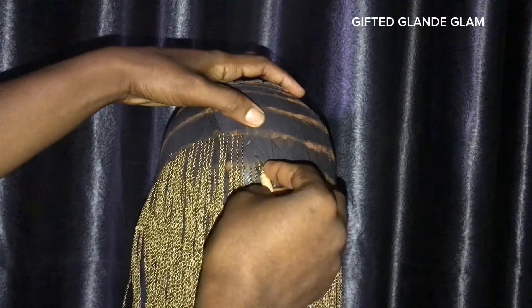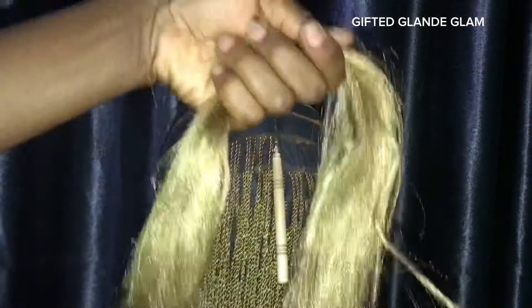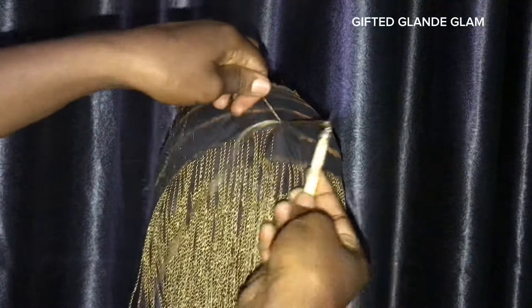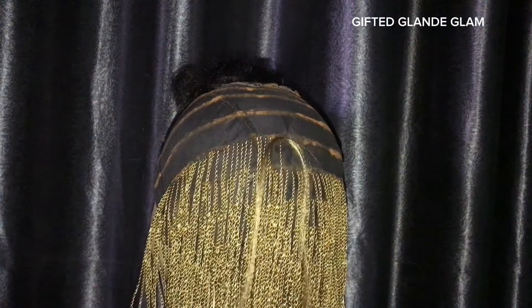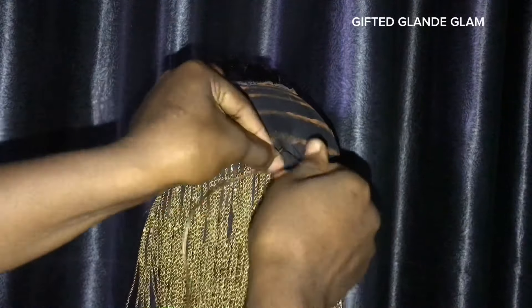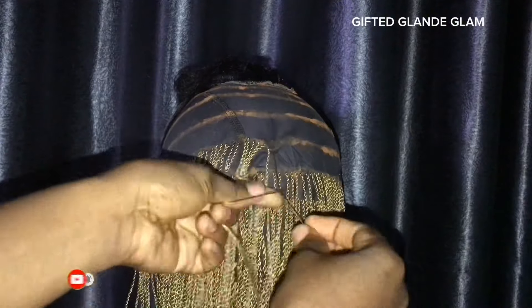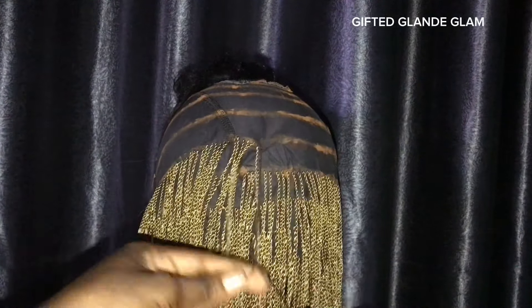Get your crochet pin and make use of the small size, not the big size, because we are dealing with tiny twists here. When I crochet in, I need to take just a little amount of extension — just a little — because this is an African ball straight we are making, so it has to be tiny. When I crochet in, I start twisting. I twist both sides then interchange. Make sure your twist is very very tight. If you don't know how to twist as a beginner and you want me to make a video on how to twist from the root, let me know in the comment section.